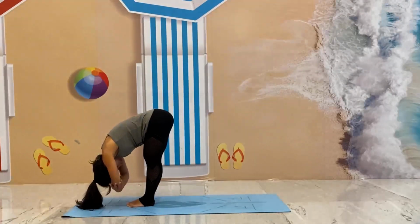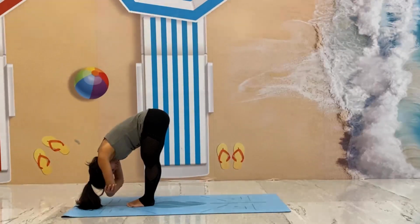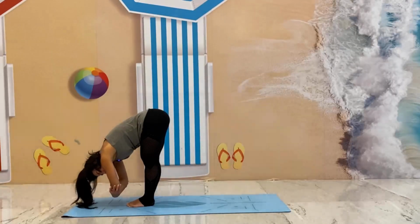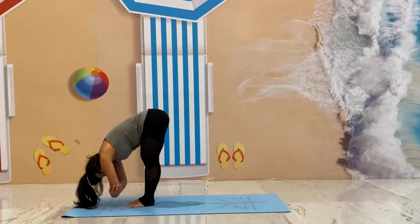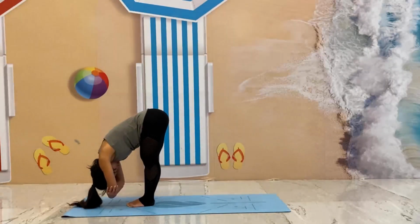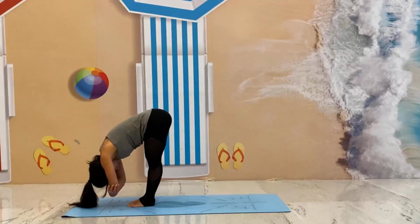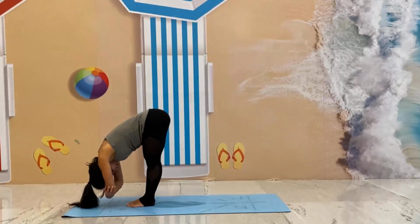Grab your elbows and lean a little bit more forward. Rotating the sit bone towards the sky. Breathe. Draw your belly in. Push your knees back. Rotate your legs inward. Breathe.